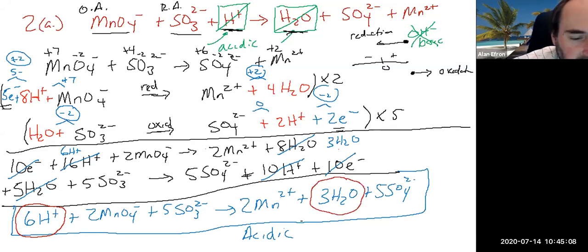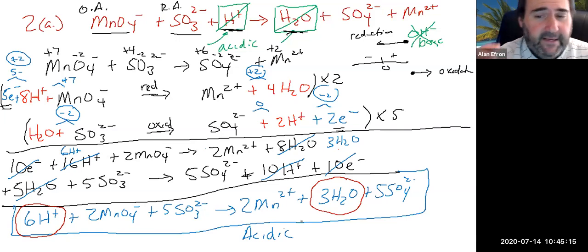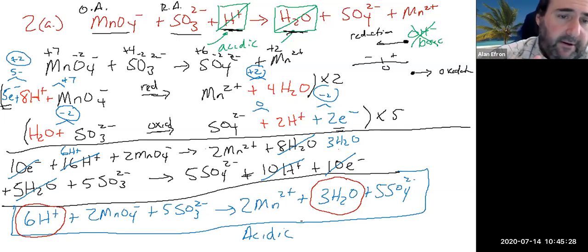So he put it in there, I think, so that at the end, when you're done balancing it, you just put the coefficients in front and it's probably easier to grade. But it kind of messes people up because they try to use it from the beginning, and you really shouldn't use those things. In all the ones on this study assignment, where you see the H plus on one side and some water on the other, you should ignore it until the end. But you can use the original equation to check yourself like we did here.